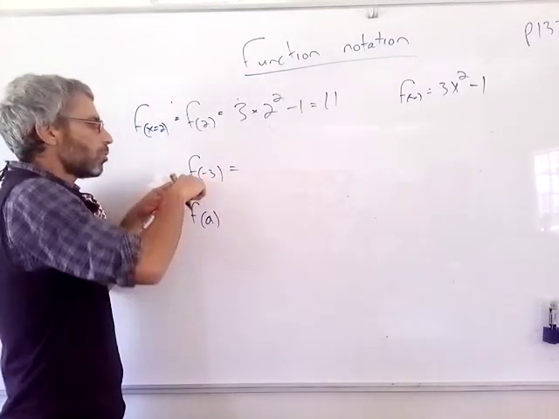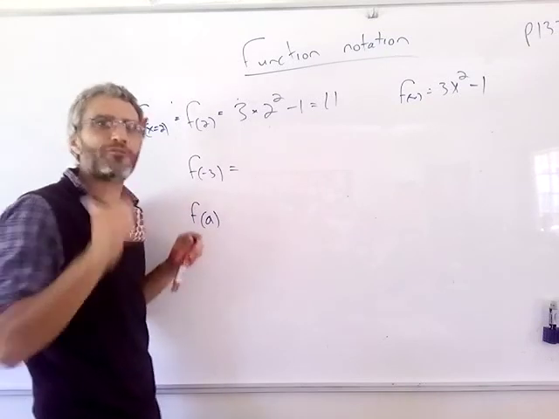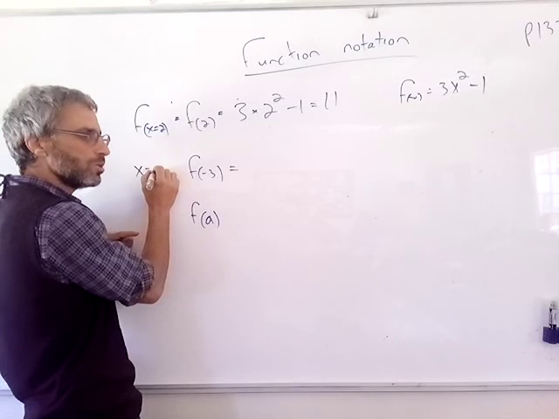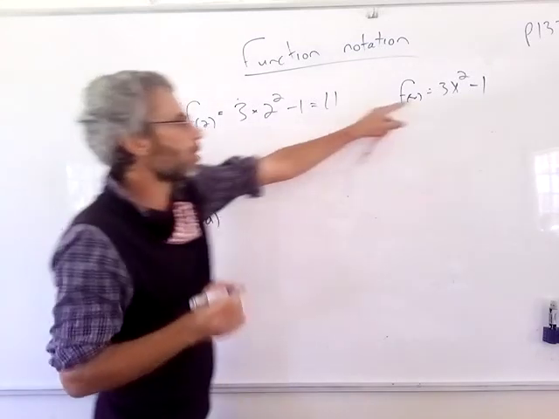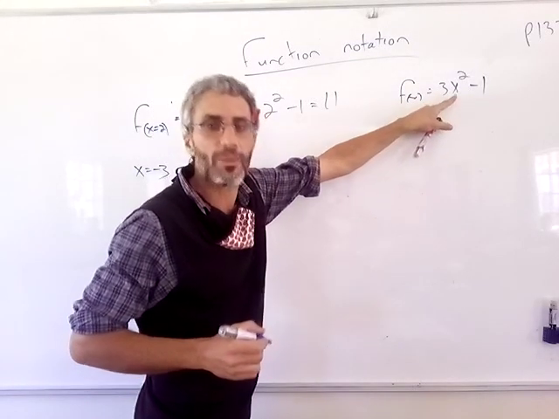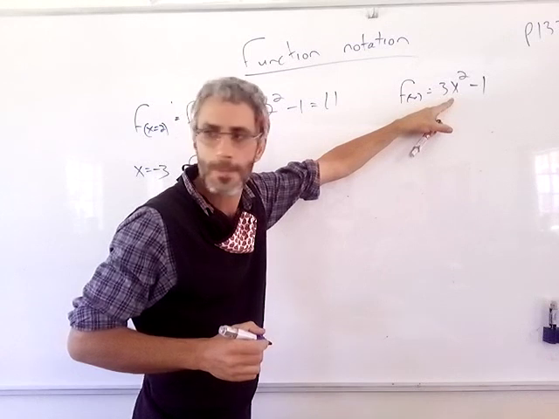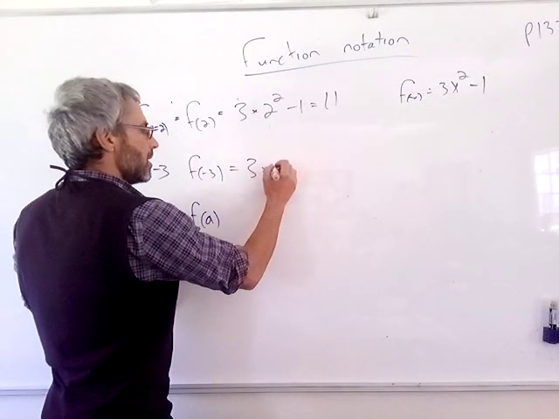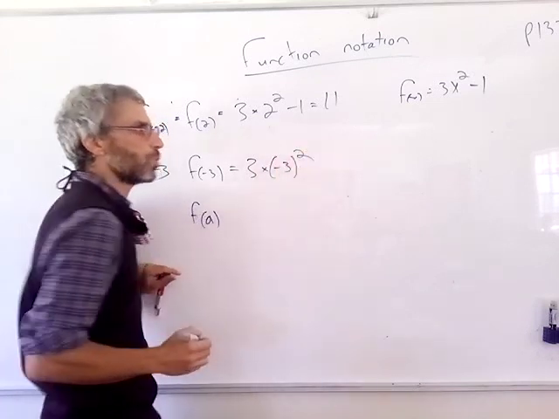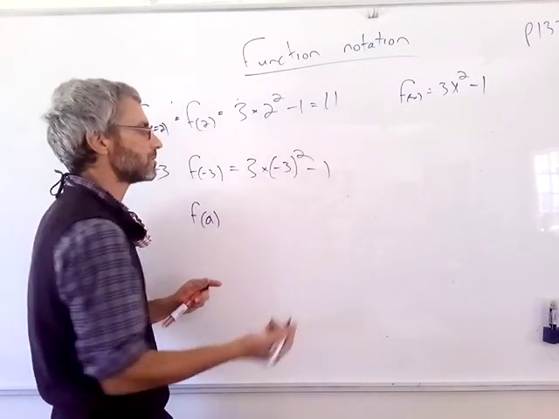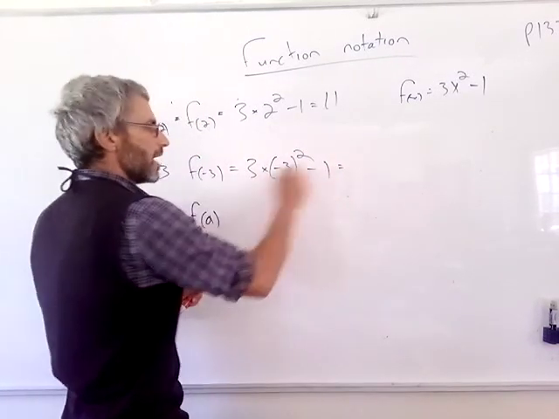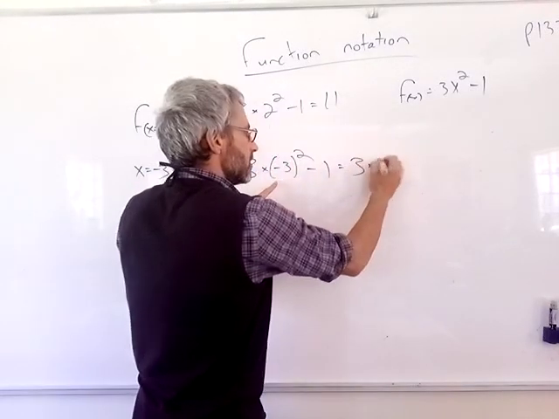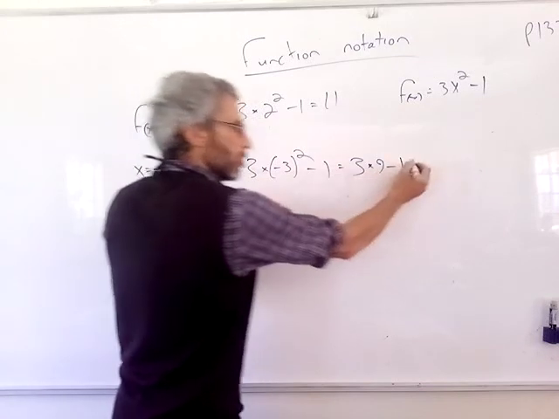What is f of minus 3? It's not f times minus 3. It just basically means that x now is equal to minus 3. So instead of x, I'm going to substitute minus 3. But you put the minus 3 in brackets, right? I must put it in brackets. You're absolutely right. So it's 3 times (minus 3) in brackets squared minus 1. Let's do it slowly. 3 times, what is minus 3 squared? 9. Minus 1. You're right, it is 26.